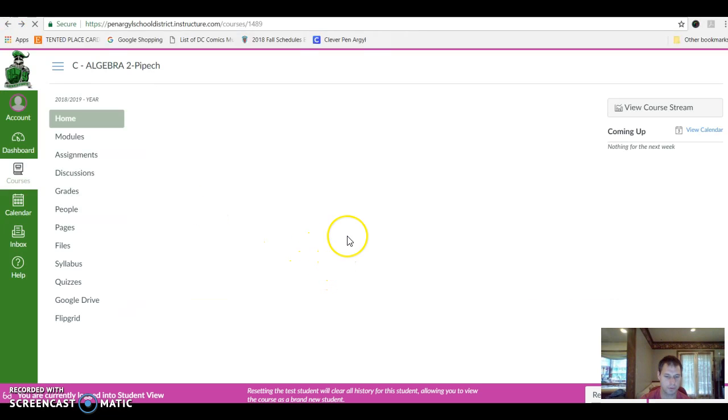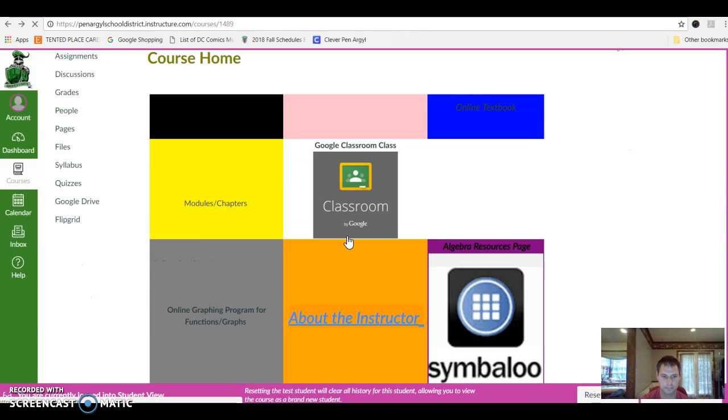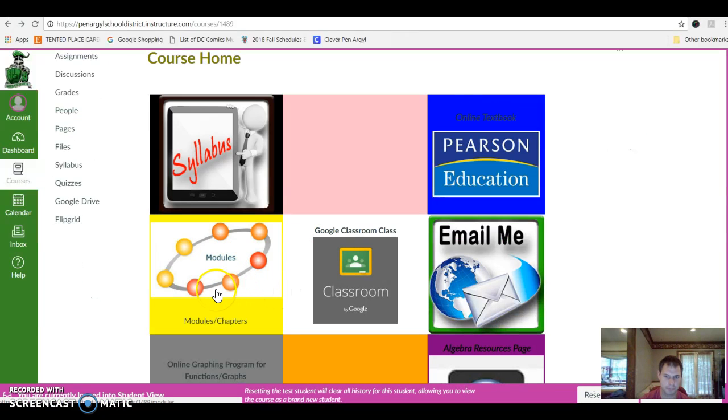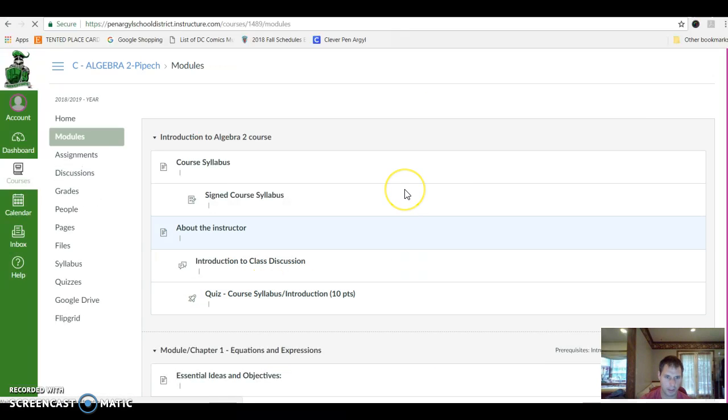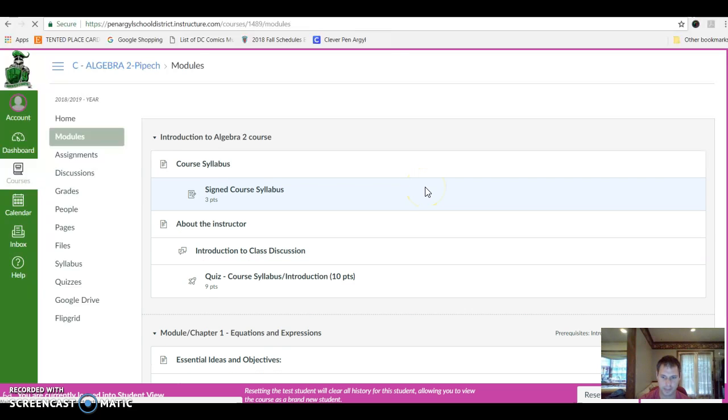Going back into the Canvas course, modules. This is pretty much where all your work will be. Okay, so I'll click on that. And you'll see everything listed here. Every chapter, a module is a chapter. Every chapter you'll have to do in this course. Now, very shortly I'll post dates that are recommended that you get to in order to complete the course by the end of the year. But you can work at your own pace.